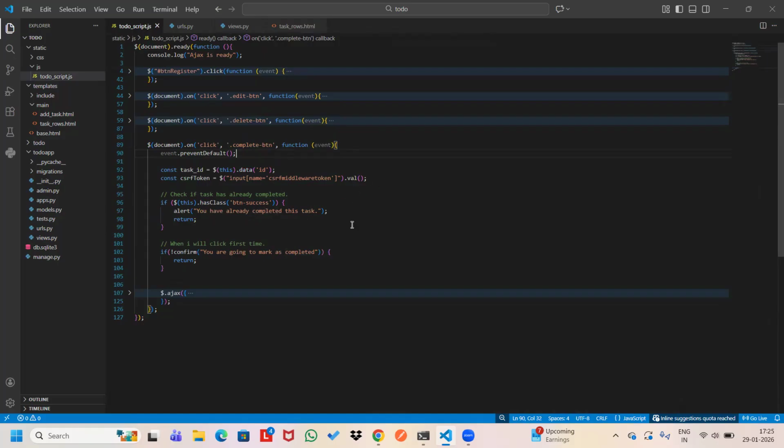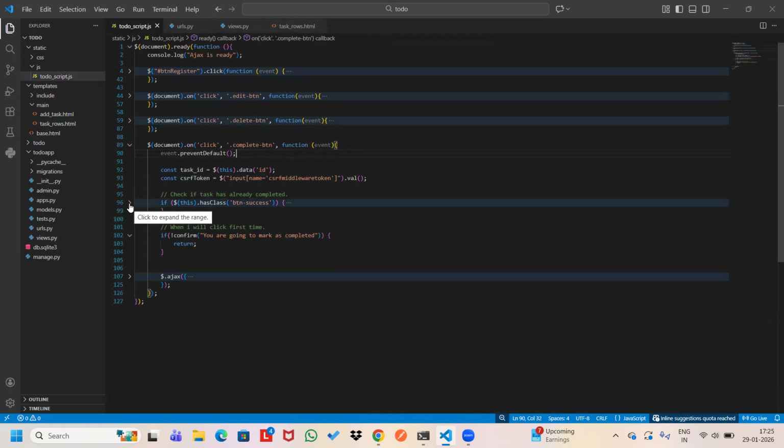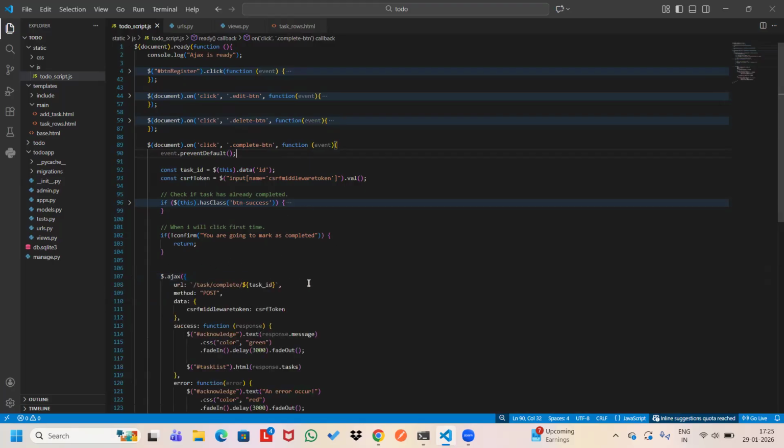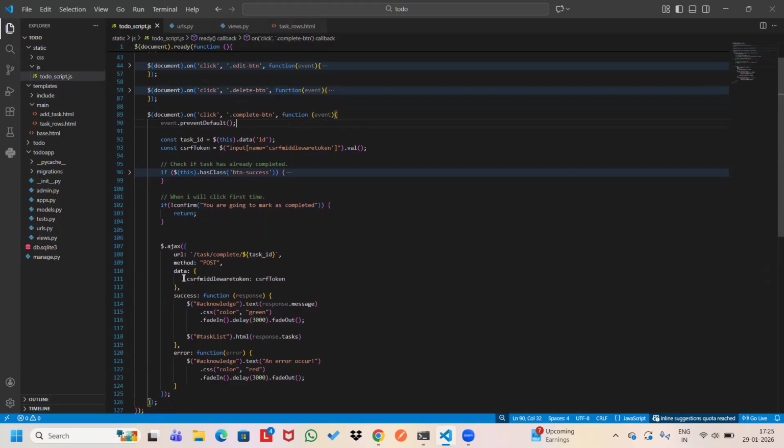Now, let me close this one. This will come into the picture later, but right now let me discuss the ajax part as well. In the ajax it will take the url, the post method, and post. In the url it will directly go to check the url.